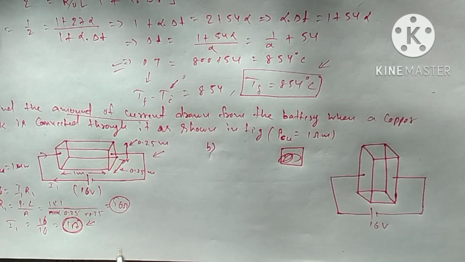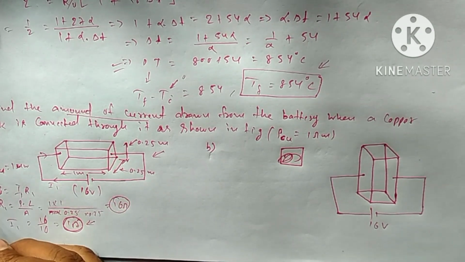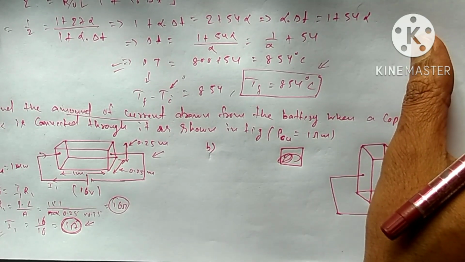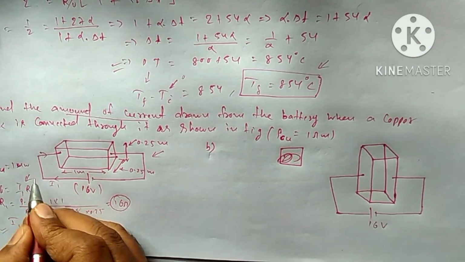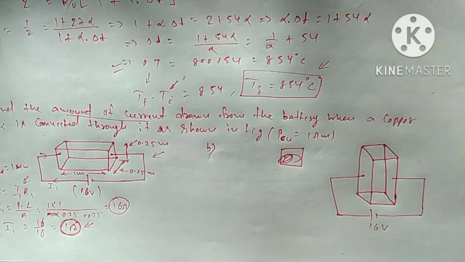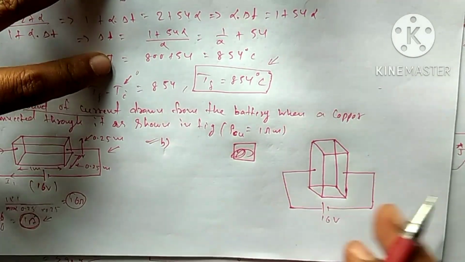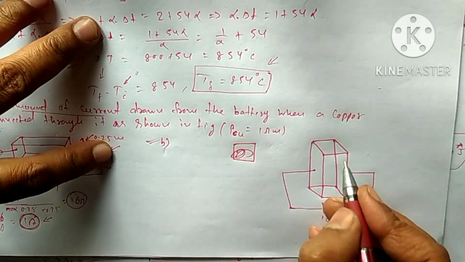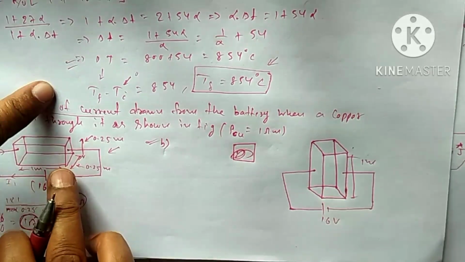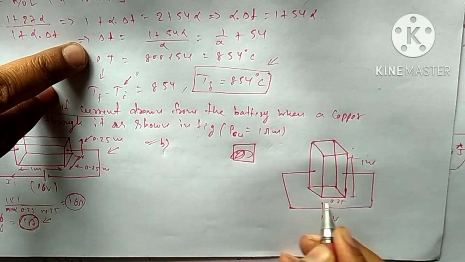So by using the formula V is equal to I R1, we can find I1. It is so simple, I hope you are able to understand. And in the last part, B, here the length is 1 meter, and this copper block is placed the same way, so we have 0.25 here and 0.25 here.